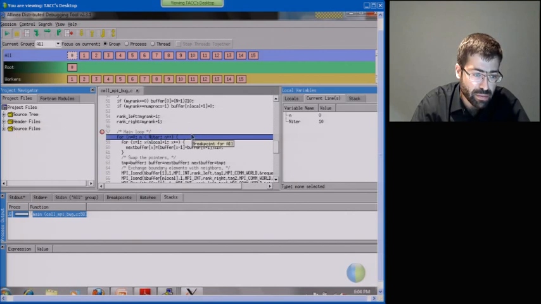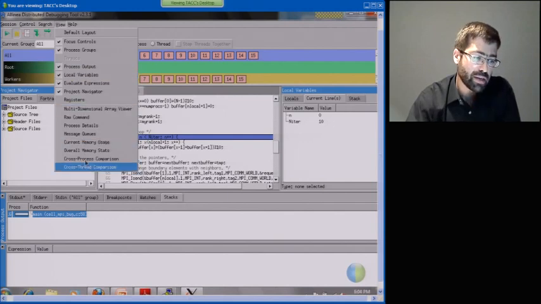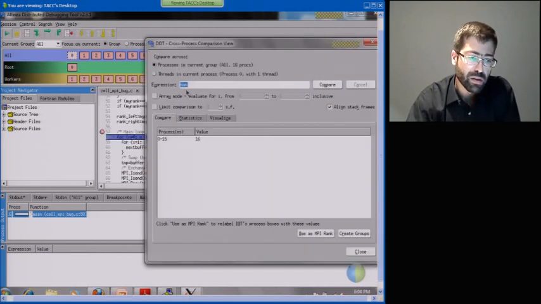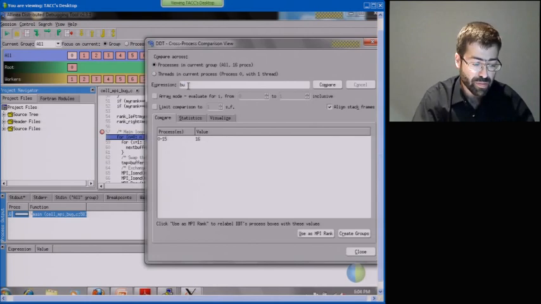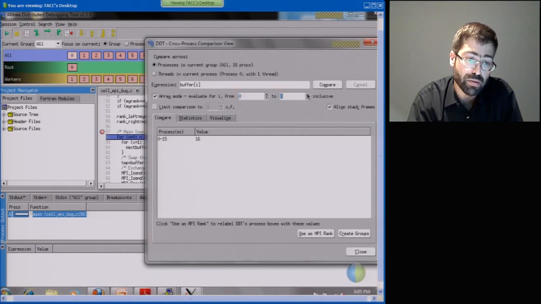I have this array called buffer, and what I'm going to do is look at, again, a cross-process comparison of buffer, and I'm going to write the expression as if I was writing in C, so buffer of I, and then I want to hit array mode, and I want to evaluate from, say, 1 to 4, well, or 0 to 5, and hit compare.